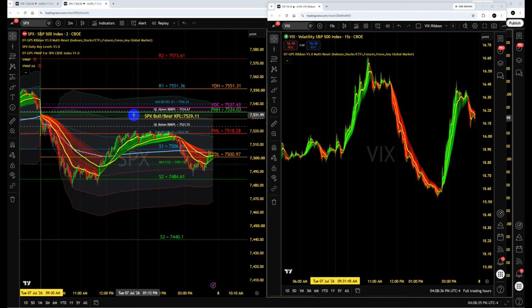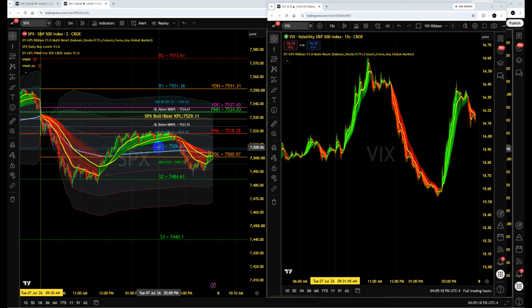Now, as far as stop losses, with this particular indicator, when you're taking trades off of the main key levels, which again are the bull bear key price level and R1 through R6 and S1 through S6, on those particular trades, your stop losses are the QL levels and the midpoint levels. So on bearish trades, it's the QL above the level that you're basing the trade on that is the tight stop loss. On bearish trades off of main key levels, the midpoint above is the standard stop loss on a bearish trade from a main key level.